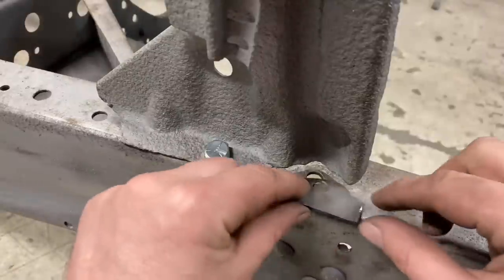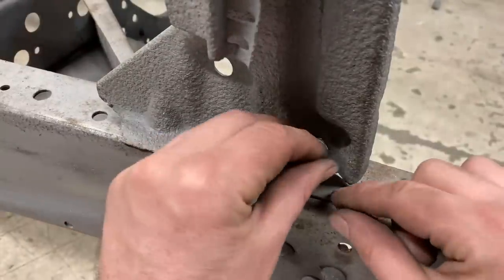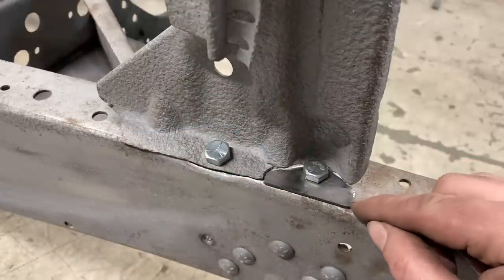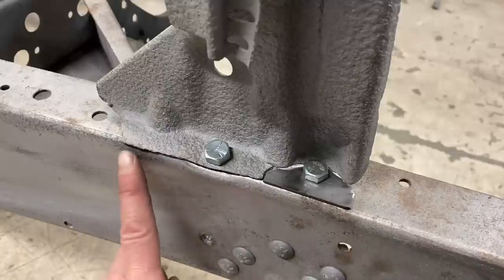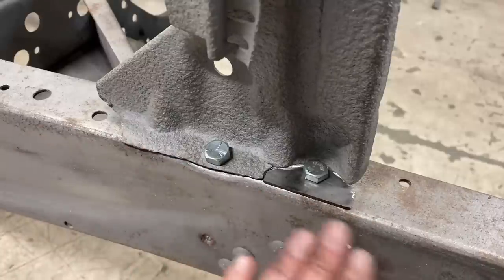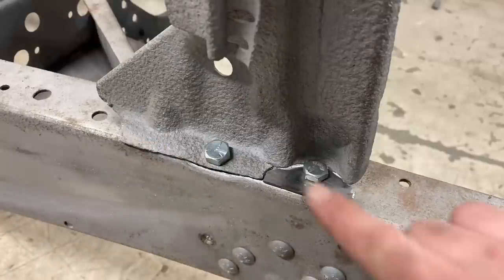All right, let's see how this fits. Should slide in about like that. Put a bolt in there to line it up. And yeah, that's close enough, I think. We can weld that up. And then this final edge, we'll probably just hit it once with the grinder to even it out and make it look straight once this is all welded in.